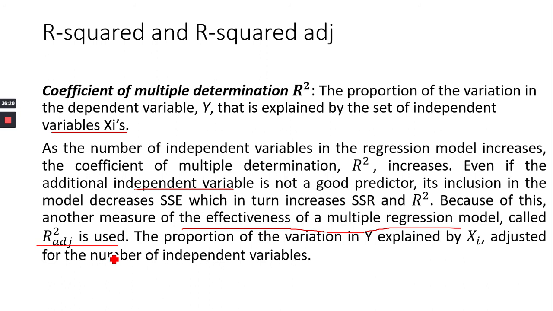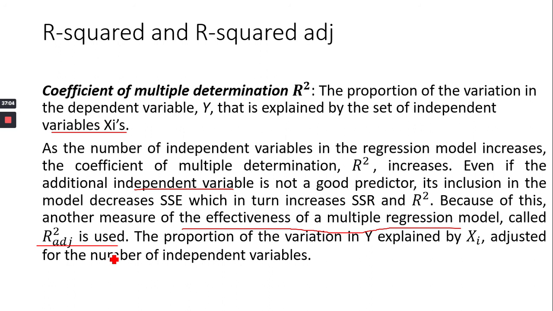I want you to take note that in multiple linear regression, there is a concept of simplicity and parsimony. We want a parsimonious model. In other words, the model must be very simple, but it must have higher predictive power. So to make it simple, a model must not be congested with so many independent variables. We must have fewer independent variables, but they must capture the greatest percentage of the variability of y.